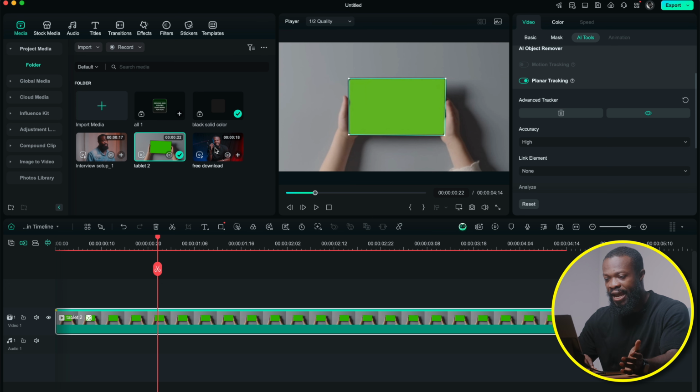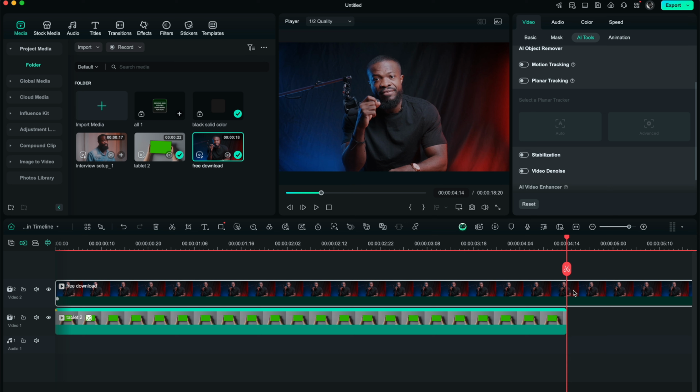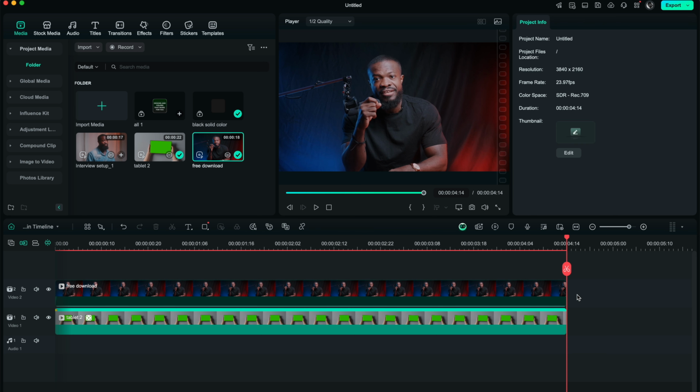Then go to the left side and bring in the video that you want to use. With this, I just want to use this very video, drag and drop on top of it. Let me just take the volume down. Take my playhead to somewhere here and make it the same length as this. So Command B and then I'll delete this part.